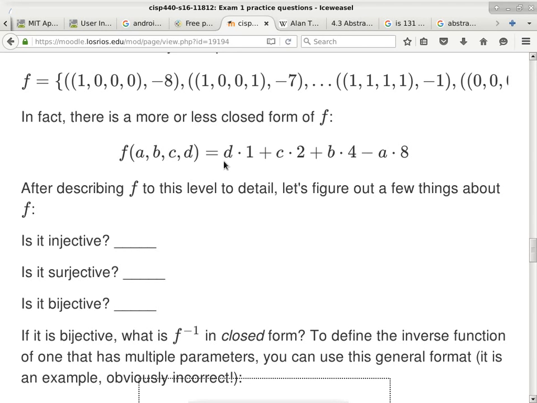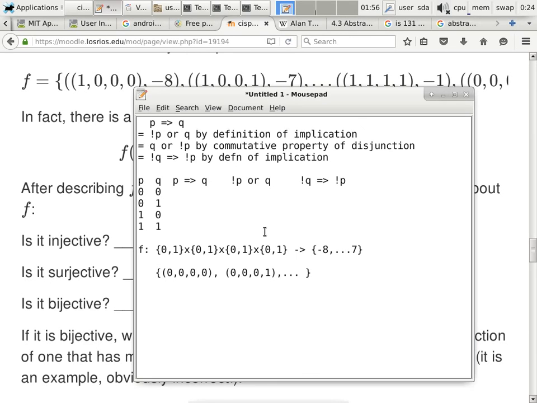All right, so I'm going to do this on the projector because I think it's best to capture it. So then I can use this for the next exam, not this one, but the next one. All right, so let's take a look at f inverse. I'm going to use prime to mean inverse. A certain number, I call it x, has to separate into 4 individual things. So I'm just going to say this is a of x, this is b of x, this is c of x, and this is d of x. Then I can define those things later on. Okay, a of x. How do we get the most significant bit given a particular signed value?